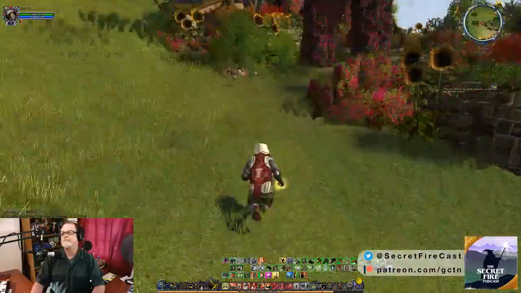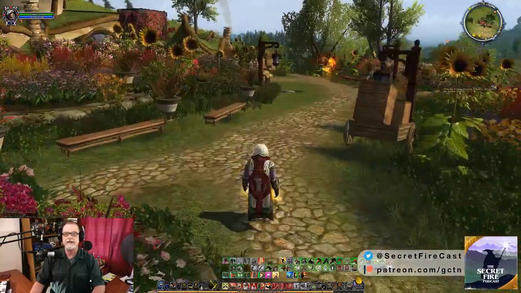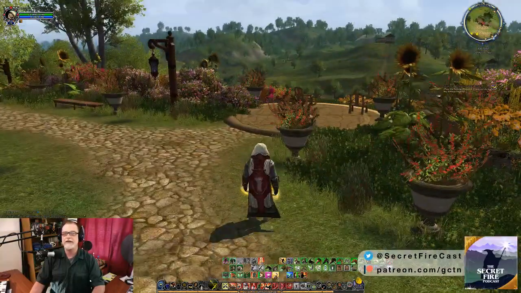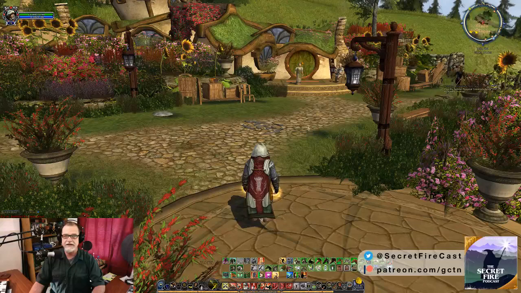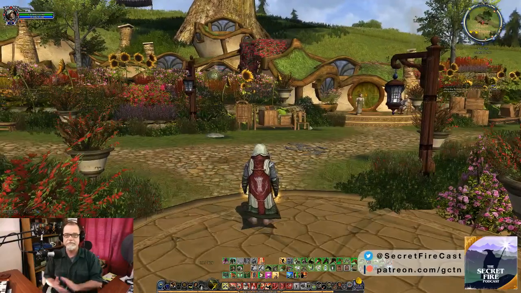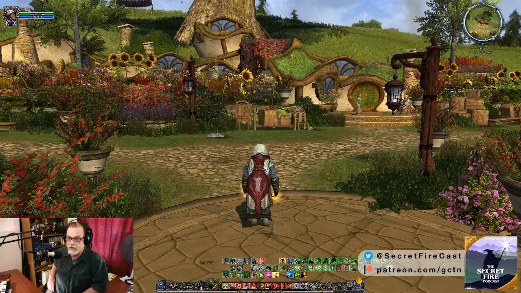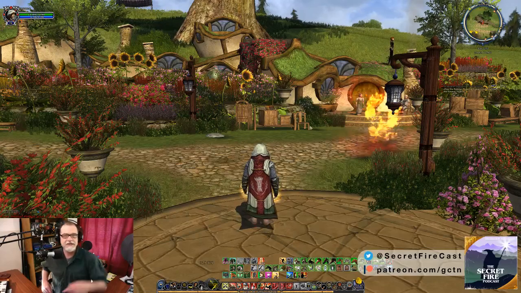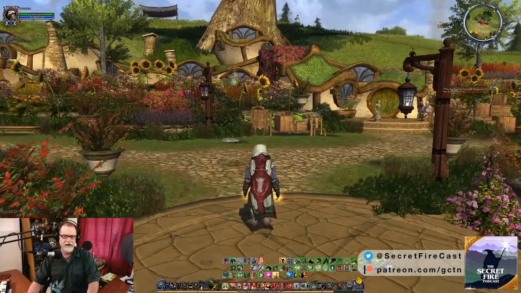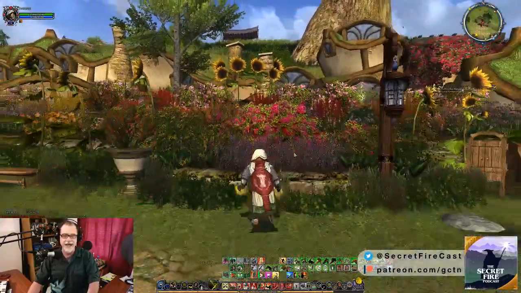Now, as I said, I don't know if I'm in the 64-bit client or the 32-bit build. I really don't know what to expect would be the difference between the 32-bit and the 64-bit. But either way, LOTRO is looking absolutely beautiful here recently. I've always found it to be a beautiful game, but perhaps somebody has gone through and just touched up things. Like these sunflowers that I see here, I don't recall ever seeing sunflowers. These things are awesome. Look at this garden outside Bag End.